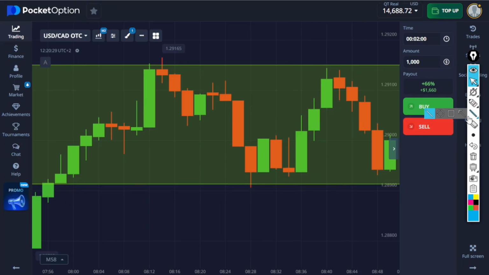So realistically, we would have opened a 4 to 10 minute sell position here. These two green candles, this one and this one. Had you opened a 4-minute sell position, the trade would have failed. Had you opened a 10-minute sell position, the trade would have also failed. But had you opened a 6 to 8-minute sell position, the trade would have played out. So it was a 50-50 shot.